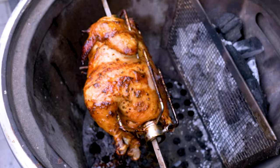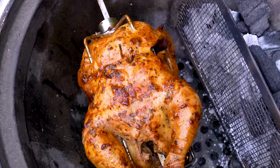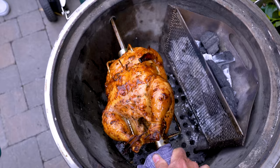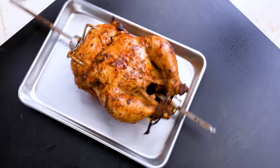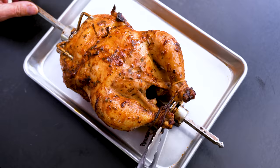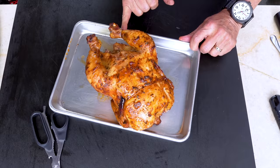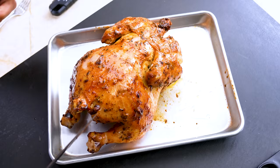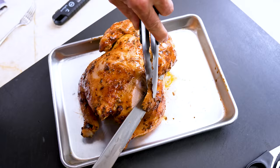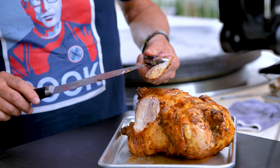And we're there — oh my, is that the prettiest thing you've ever seen? It's time for you to be consumed. Don't drop, don't drop. Is that a picture or what? There's our happy little fellow. Let's undo these, get him off the rotisserie. Do you see what's going on here — do you see that dripping? That's nothing but good. It is so pretty. Let's get a little bite right here — do you see the juices? This bite — this is what it's all about. Do you see the glistening off of this?